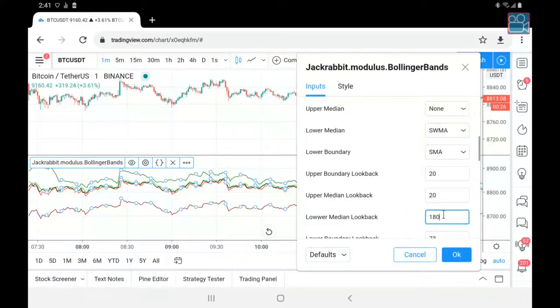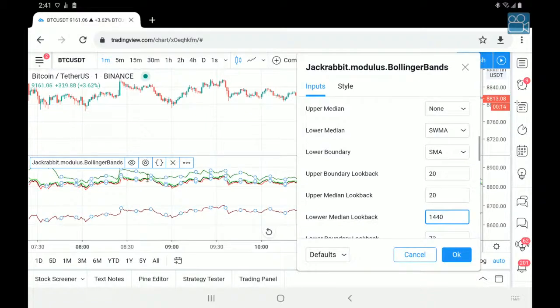Let's take our lower median up to 1440. As you can see, the correlation between the lower median and the lower boundary. The lower boundary doesn't have much of an impact visually by itself, but when you combine with the lower median, and in fact the lower median is an overriding impact in most cases.